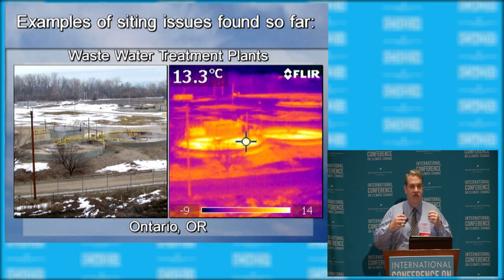Why would anyone put a weather station at a water treatment plant? It goes back to 1892 when the Cooperative Observer Network was first put together, when the Weather Bureau was formed. They needed someone to write down readings seven days a week using mercury thermometers and paper, so they chose places staffed seven days a week — fire stations, ranger stations, police stations, other governmental agencies, and yes, sewage treatment plants, because someone has to be there every day.